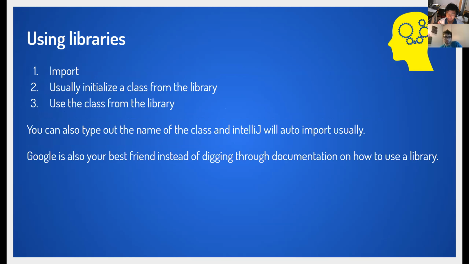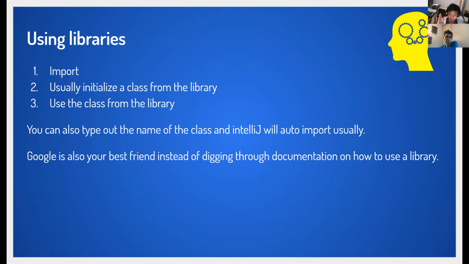And so basically, step 1, import. Step 2, usually you initialize the class from the library. Step 3, use the class from the library. Okay, and you can type out the name of the class, and IntelliJ will also auto-import it usually for you. And then Googling is a really powerful tool when you're working with libraries.